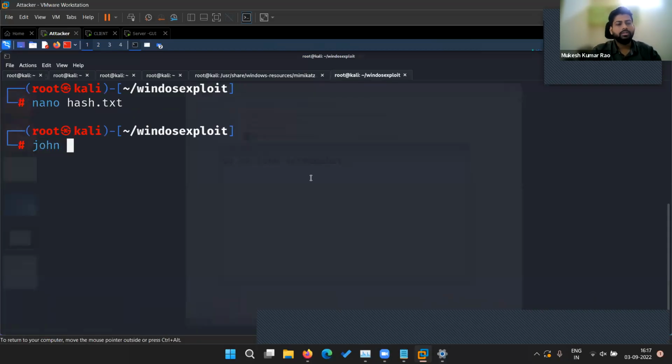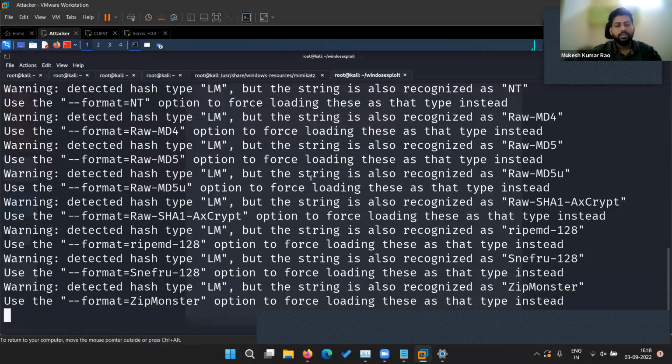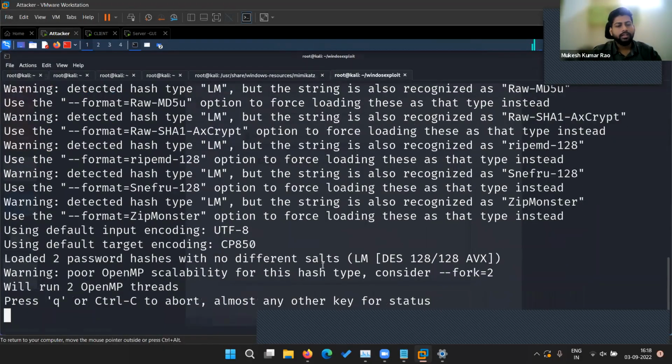Now you can use john with the wordlist option. I think if I'm not wrong, it will be home/kali/download and rockyou. This is the command that we use, and then the hash file. Then you can hit enter, and it will start scanning.